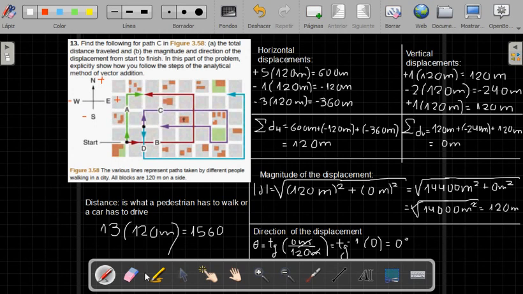What is the meaning of 0 degrees? Remember that we are calculating the displacement. Estamos calculando el desplazamiento. Entonces, entre el punto de salida y el punto de llegada ya vimos que hay 120 metros. ¿Cuál es la inclinación con respecto al eje horizontal? O mejor dicho, con respecto a las calles que van en dirección oeste-este, ninguna. No hay ninguna inclinación. Es simplemente paralelo a las calles que van en dirección este-oeste. De hecho, las calles que van en dirección este-oeste son el eje de referencia para todos los ángulos.